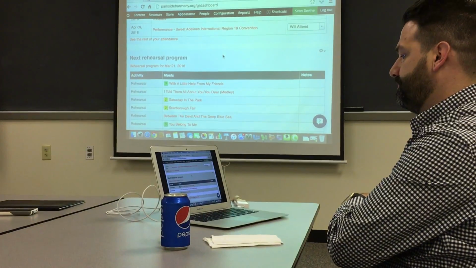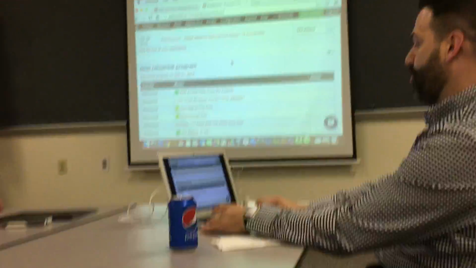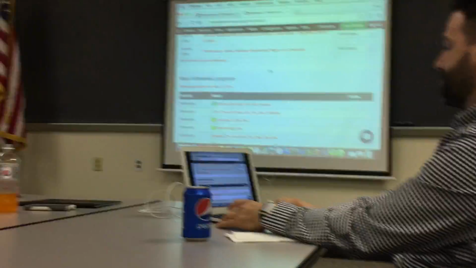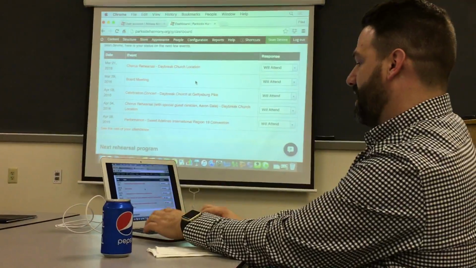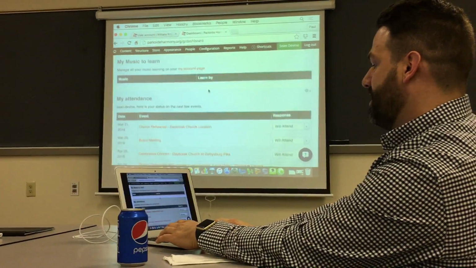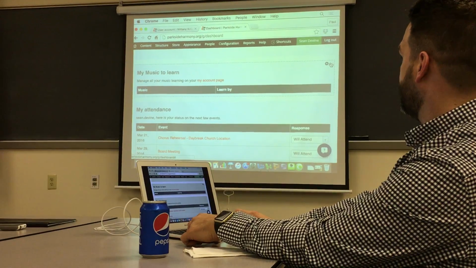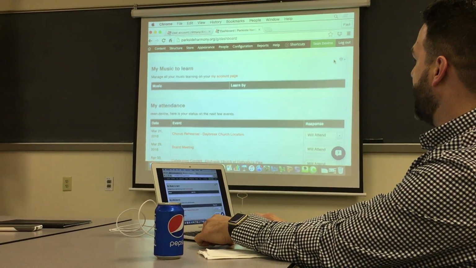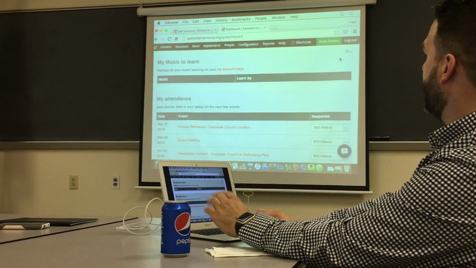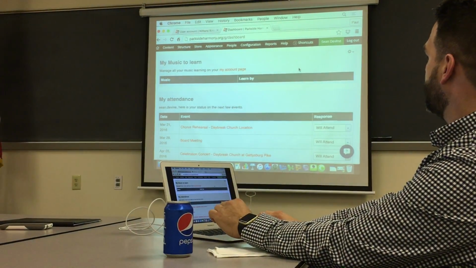So this dashboard here, you can organize this. With this layout, it doesn't look as pretty, but I'll show you that these boxes, this dashboard is fully customizable. You just go over here and click it, and you can add or subtract any boxes you want. So these are the boxes we have.